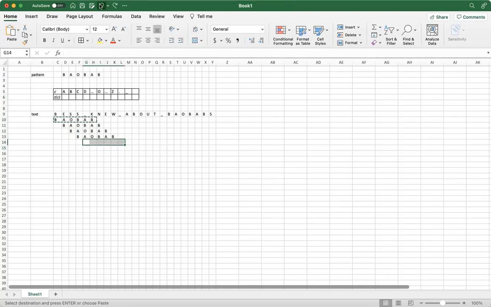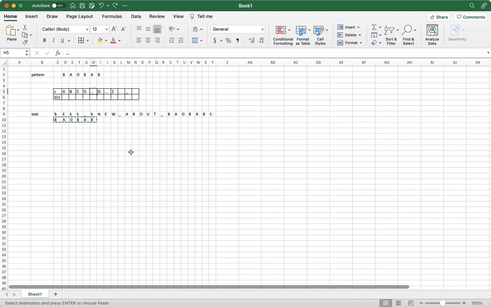Okay, so we go back to where we were. For this pattern, if it's a letter that does not appear in the pattern, then it's going to be the maximum. We can move all the way over. For example, here when it's lined up against this K, there's no K in the baobab. So I know that this whole column can never be part of this. So I can move it over to there to start.